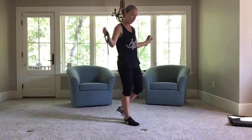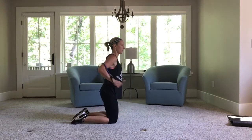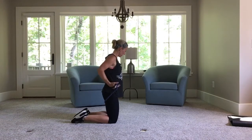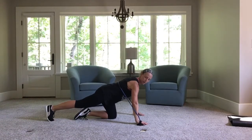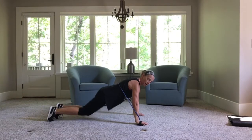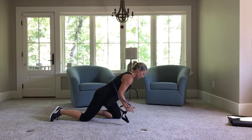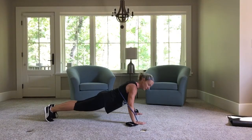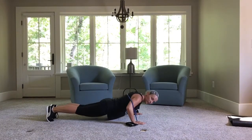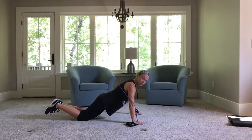We're going to do a push-up. Grab that band. Get down into that push-up — that band is right underneath your shoulders. You can have your hands on the handles or put your hands on the tube — it feels better. Knees or toes, down and up. You're just going to get a little bit of extra resistance with that band.